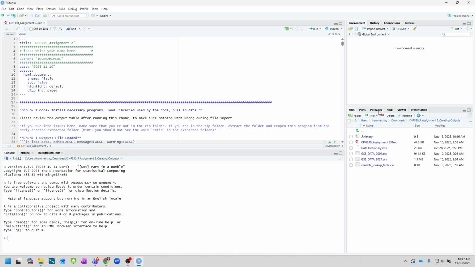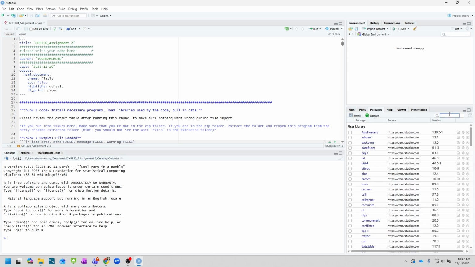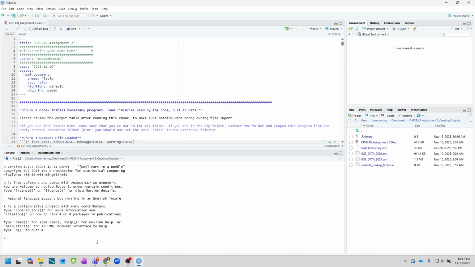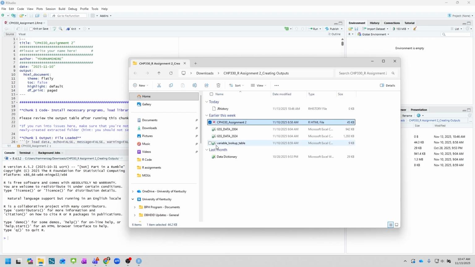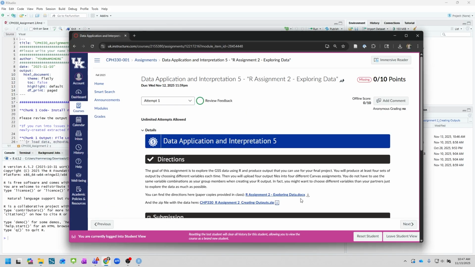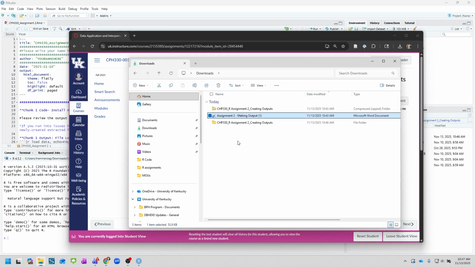And if you want to know how to check this, if I went over here and searched for TIDY in packages, I can see Tidyverse is installed right there. So everything is in good shape and ready to go. I'm going to go back and look at the assignment that I downloaded from Canvas. So just a reminder, in Canvas we have the zip folder that we just extracted, and we also have this assignment. The assignment has the instructions that we need to understand how to really work through this effectively and get what we need out for our posters.